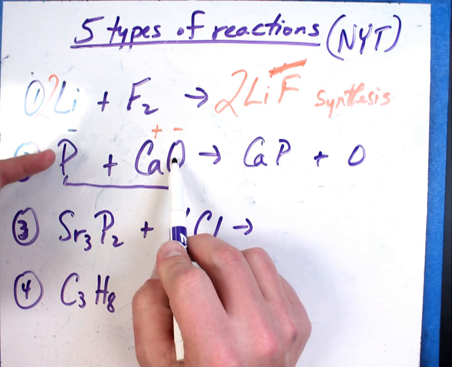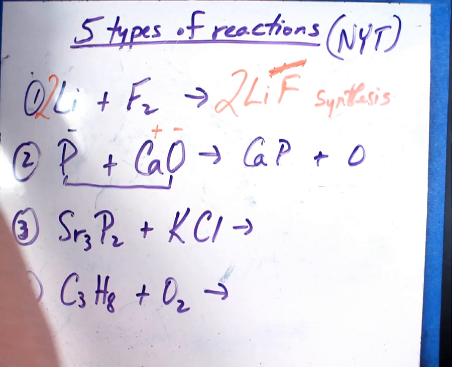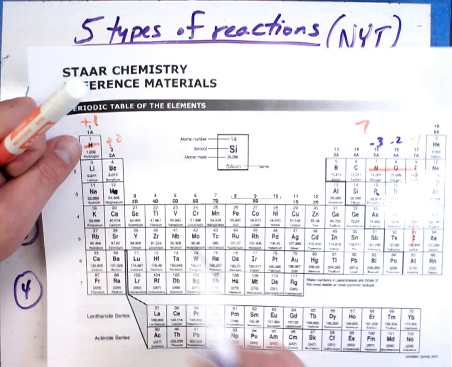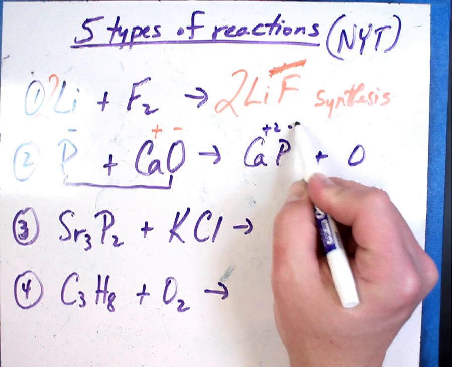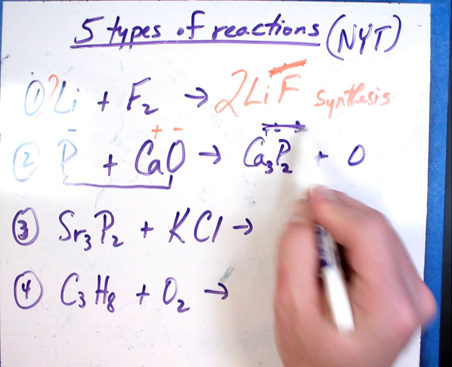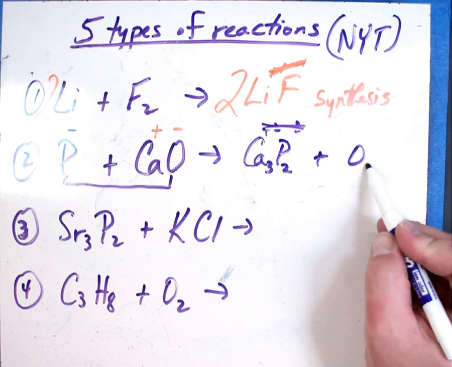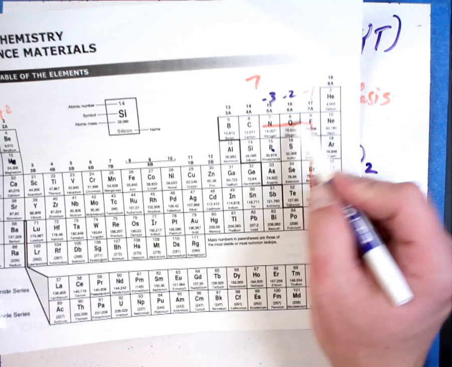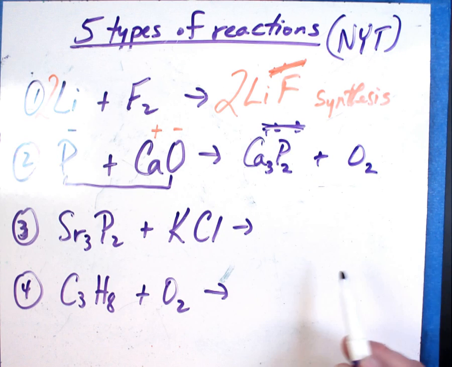Remember, P and O don't go together because opposites attract. Those aren't opposites. So I have to check my charges. Ca is right here. That's +2. P is a -3. +2, -3. That means a 3 and a 2 when I switch them. If you don't remember how to do that, make sure you go back to writing compounds. Oxygen's one of the 7. Ooh, got to remember a lot. It's one of those 7 when he's by himself, so that has a little 2, and then you could balance the whole thing and you're done.